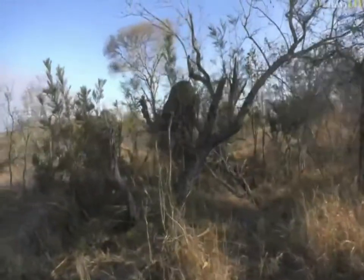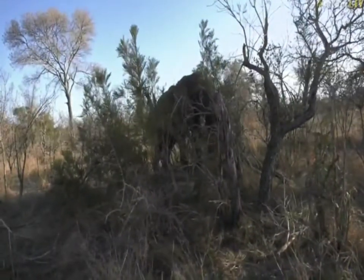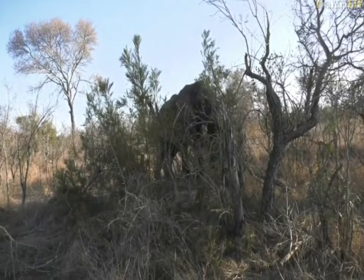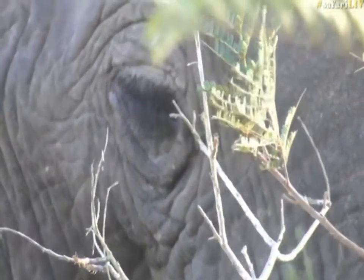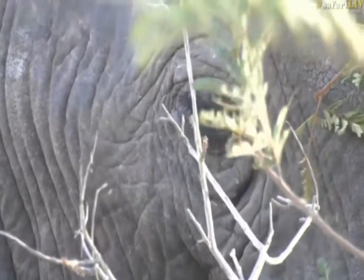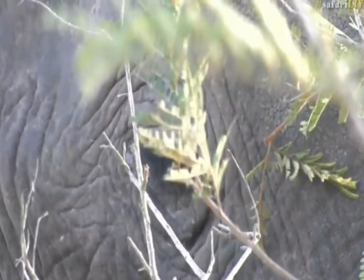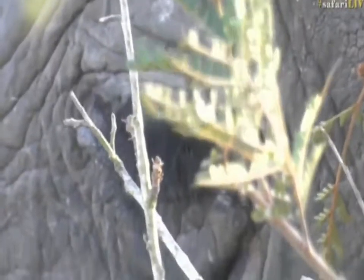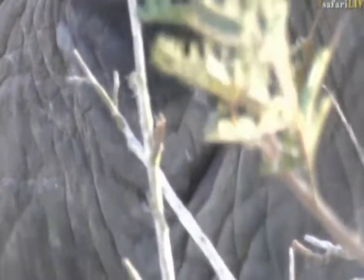Ali, you were asking — oh, this is a lovely view. You asked about the secretion out of the elephant's eyes, or the tears. I don't know. I think healthy elephant eyes are well lubricated, and that's also to keep dust out of the eyes. So I think that's all it is. But they do get that white secretion from time to time — it's just an orbital secretion, I think.